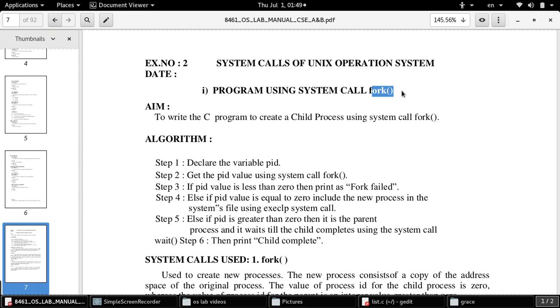But here in Unix operating system, this is one of the system calls. Fork is the function or system call. So the fork system call is used to create the new child process. In operating system we will tell it as a system call. So the first one is system call fork, used to create the child process.